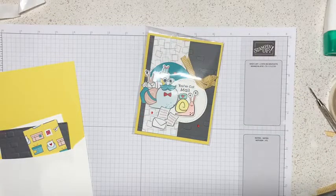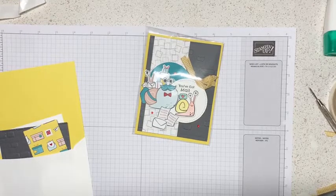Let me grab my chair because my legs are hurting. Okay, so I'm trying to sit.